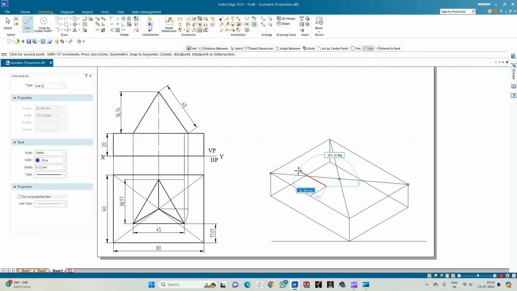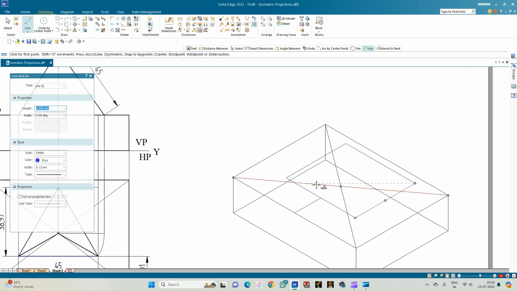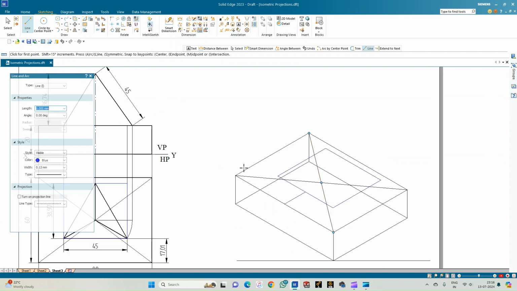So that is the midpoint, if I consider 22.5 at an angle of 150, followed by 38.97 at an angle of 30, and next 45 at an angle of minus 30, and then 38.97 at an angle of minus 150, and then complete the rectangle. So this is 22.5 and minus 150 again. So this rectangle has been plotted here.